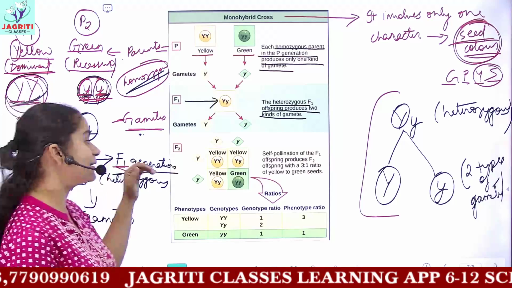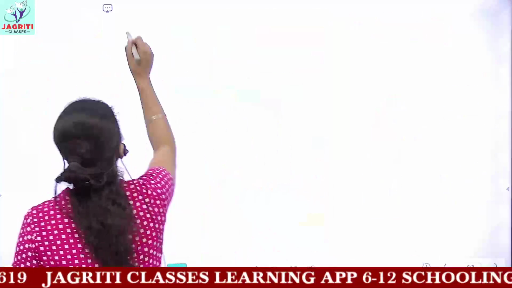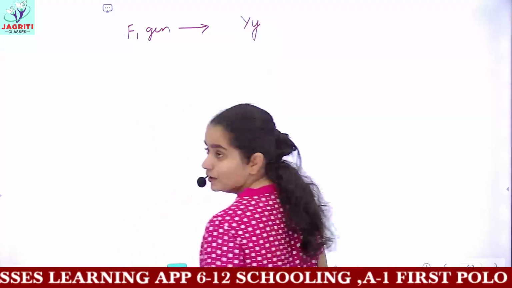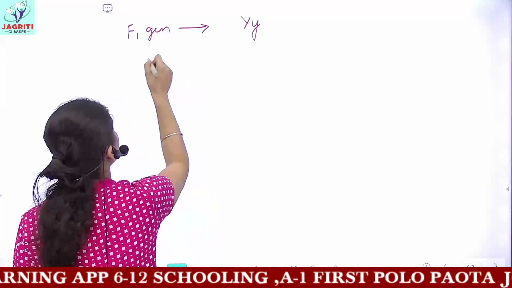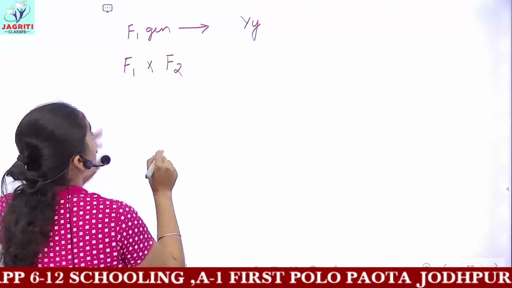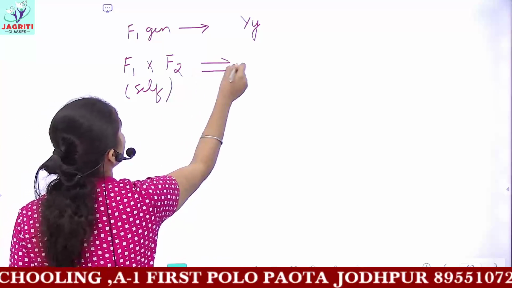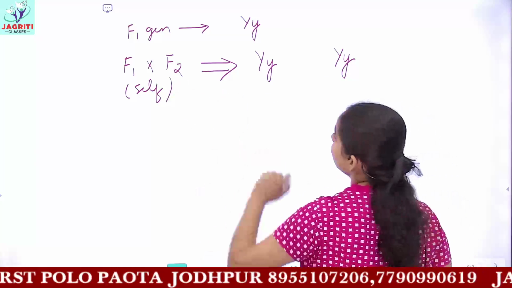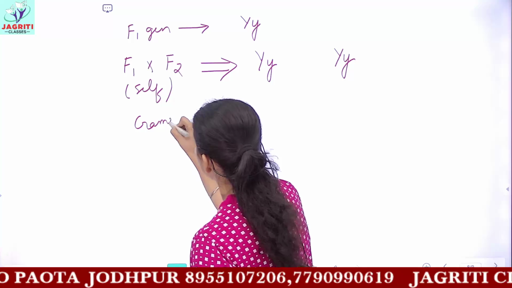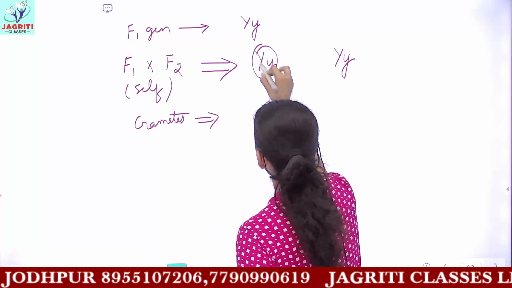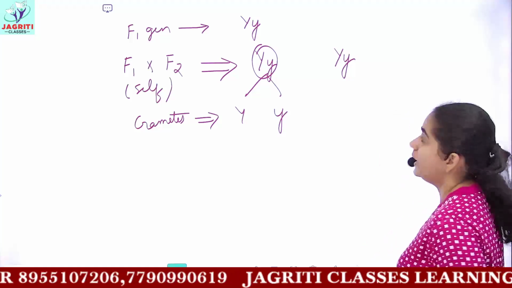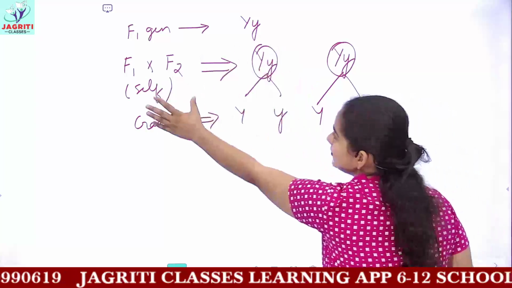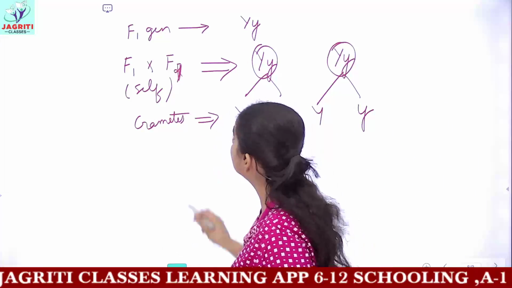And after obtaining the F1 generation, what do you have to do? The F1 generation which you obtained here was capital Y, small y. Now after F1, we have to take two F1 plants and self-cross them. So I am writing it two times, this is my first F1, this is the second F1. For self-crossing, you form the gametes from the F1. So the gametes from this F1 would be capital Y, small y, and you will have the same gametes from the next, capital Y and small y. So this is your first parent, that is F1, and the next is also F1.